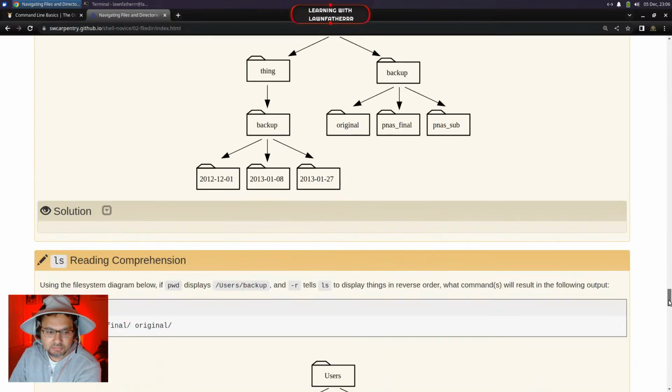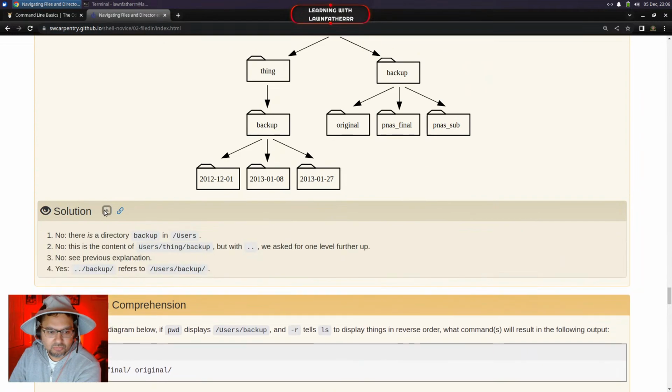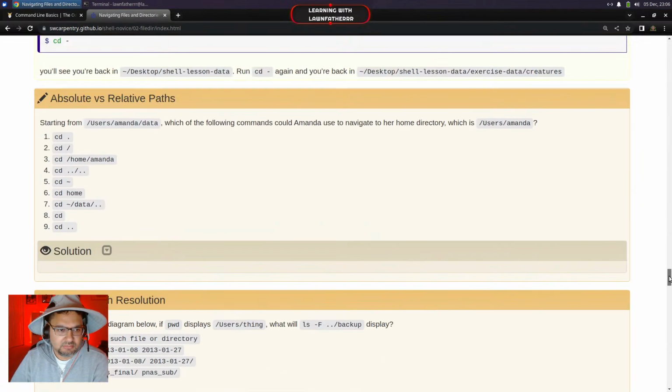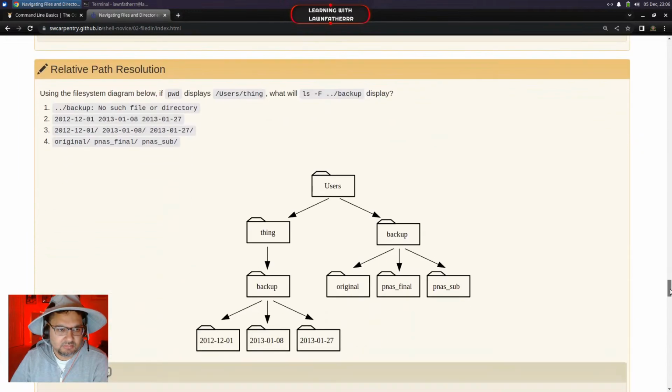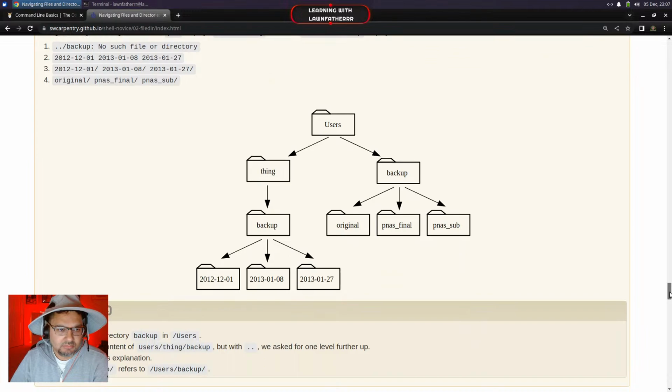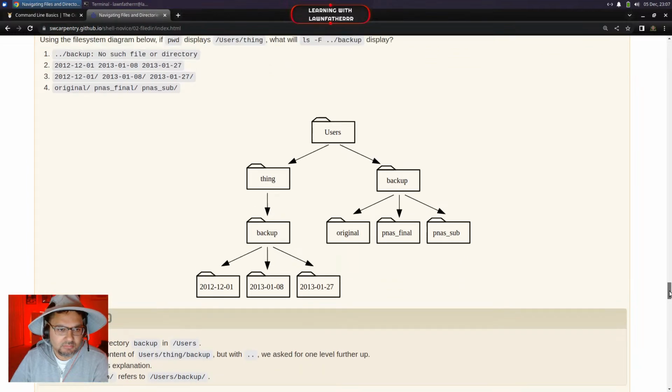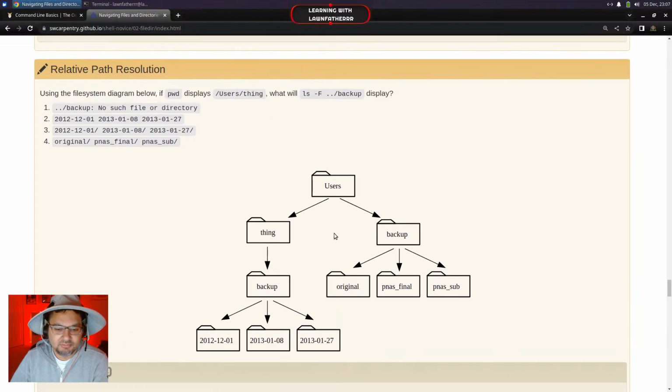Oopsie. There is a directory. Wait, what just happened? Oh, I'm an idiot.